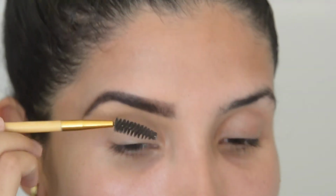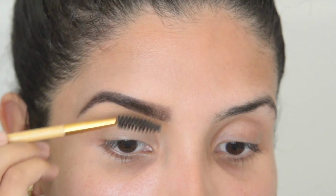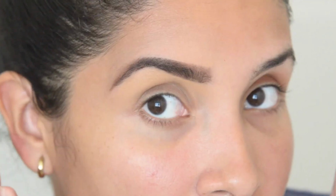Alright, now brush it up a little bit more again, and we're done. This is the eyebrow that has been groomed and also filled in and everything, and this is the eyebrow that I have not done anything. And I need to tweeze and do all those good stuffs, like right here. So I hope that you see a difference. I'm pretty sure that you can see a good difference.